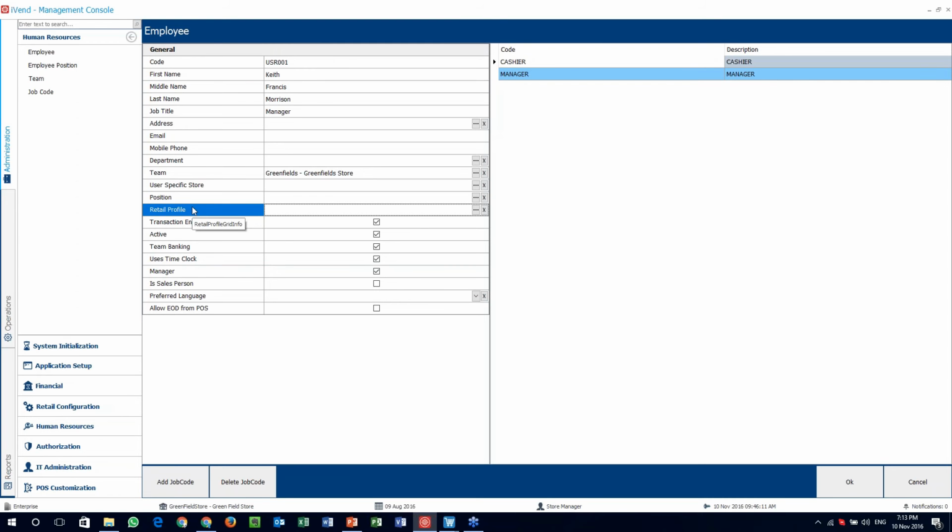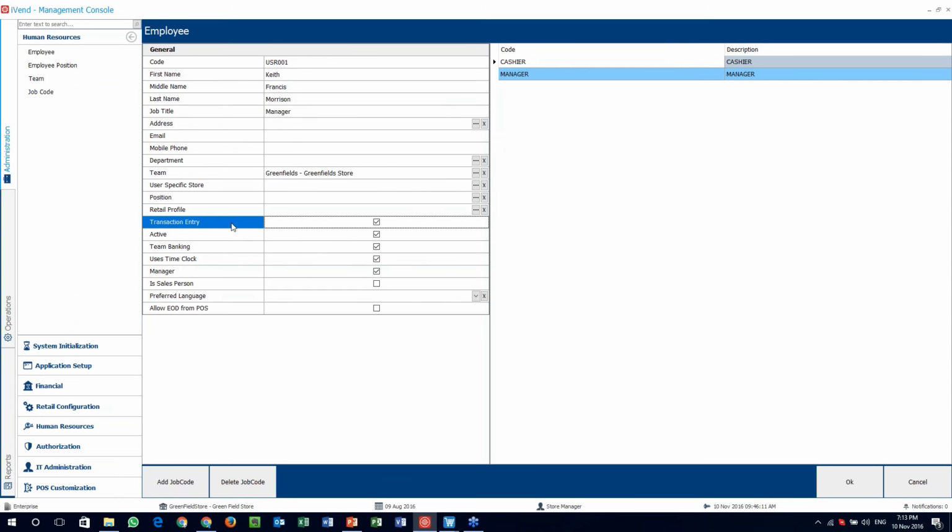This means that you can have one employee who has one retail profile and will see one specific set of buttons or skins when he logs in to the system. Of course, the idea is not necessarily that you do that, but it is nice to know that you do have the option and the flexibility to do that.